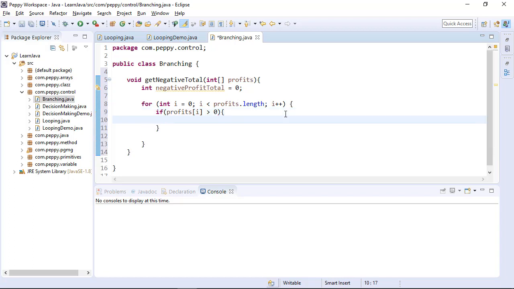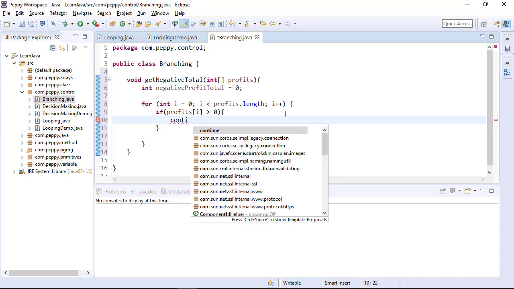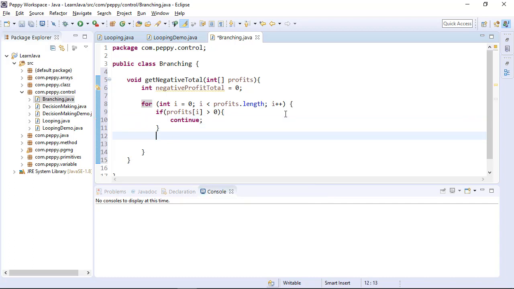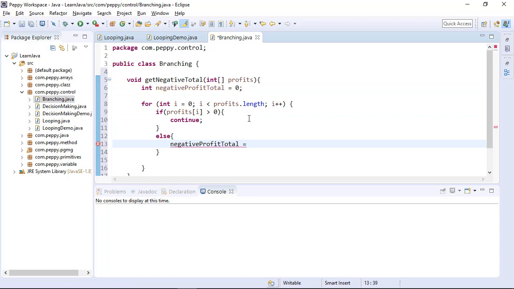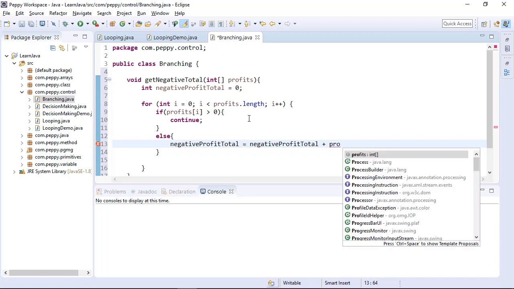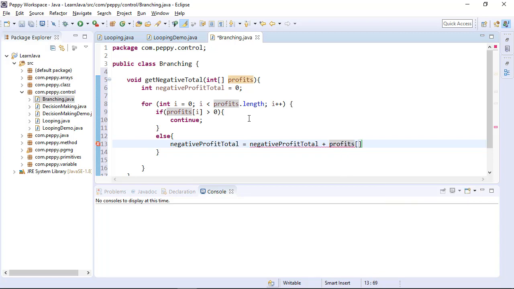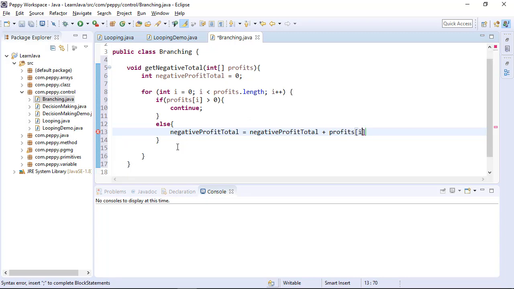I don't want that to be evaluated. Continue. Else I want the value to be added to the negative profit total. Negative profit total equal to negative profit total plus profits of index.